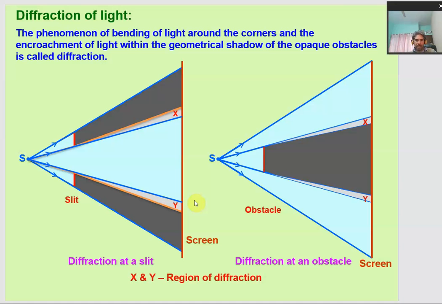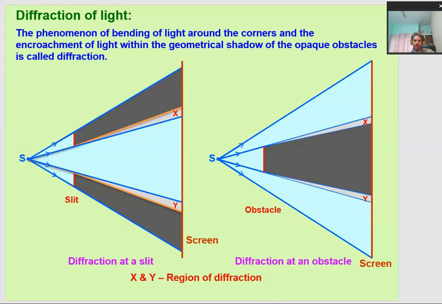So Huygens proposed the wave theory of light. According to Huygens, light also shows the phenomenon of diffraction, which is possible only when light can behave as a wave, and not just as shown by the ray theory of light proposed by Newton, right? According to that theory, light travels along a straight line.